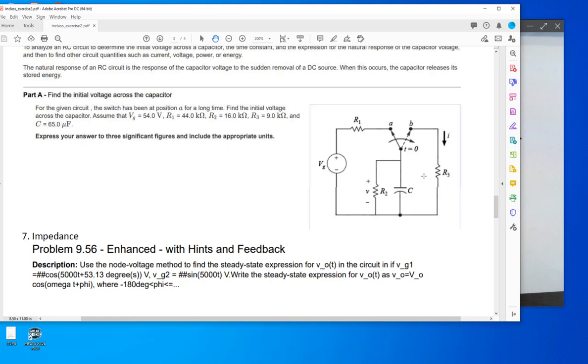Okay. So whenever this switch is here, if you switch the switch to B, okay? Is VG still engaged or no? No, it's disconnected. So what's the remaining circuit left?